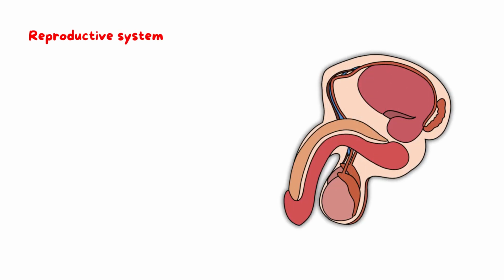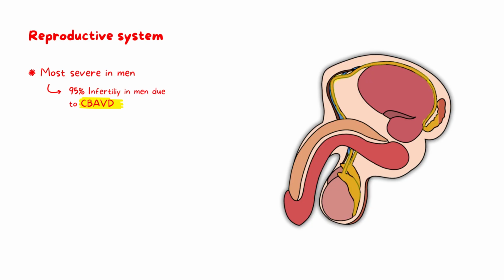Lastly, cystic fibrosis also affects the reproductive system, though more severely in males than females. In men, more than 95% are infertile because of a condition called congenital bilateral absence of the vas deferens. During development, these ducts, which normally carry sperm out of the testes, are either blocked by thick secretions or fail to form at all. As a result, sperm cannot reach the semen, even though sperm production is normal.